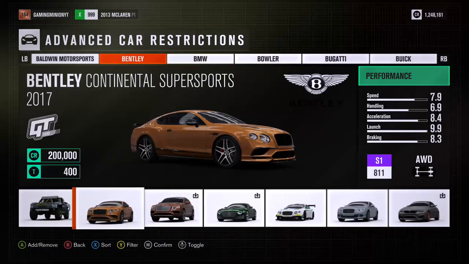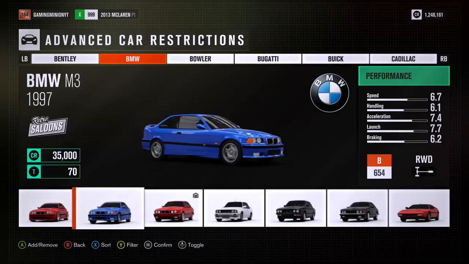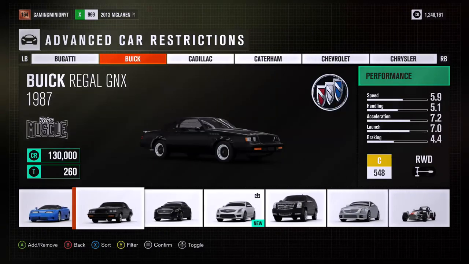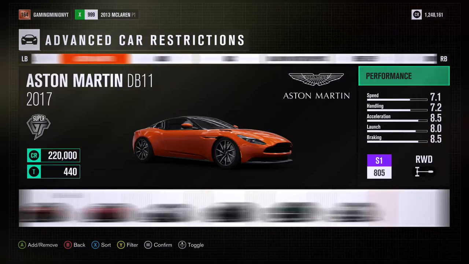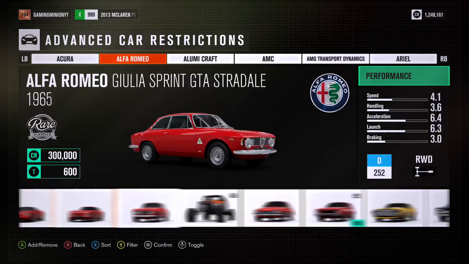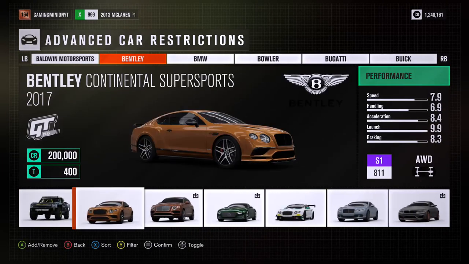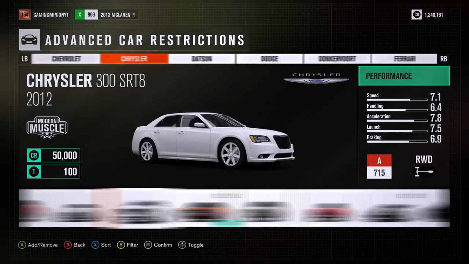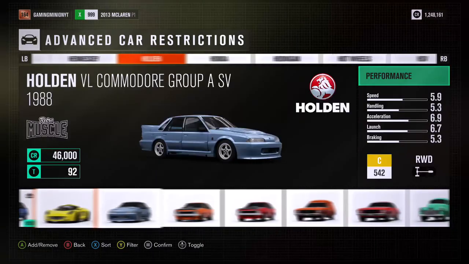Oh, let's do all McLaren P1s. Where is it? Did I skip it? This is supposed to be in alphabetical order. Oh, A. B, C, D, E, F, G, H, I, J, K, L, M. Right, we're in F.